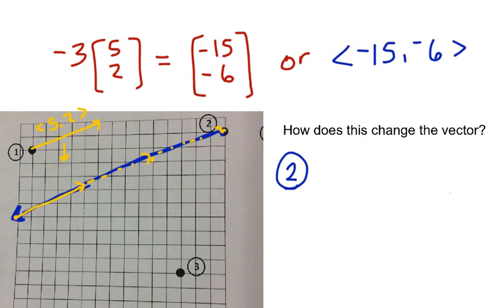So I could actually draw three of these original vectors in the length that I have my new vector. But you'll also notice that now it's going in the opposite direction as it was before. It changes the direction because of the negative, and it changes the length to be three times what it was. So the scalar mainly changes the length. We don't really say too much about the direction with the scalar, we just know that it changes it to be opposite.